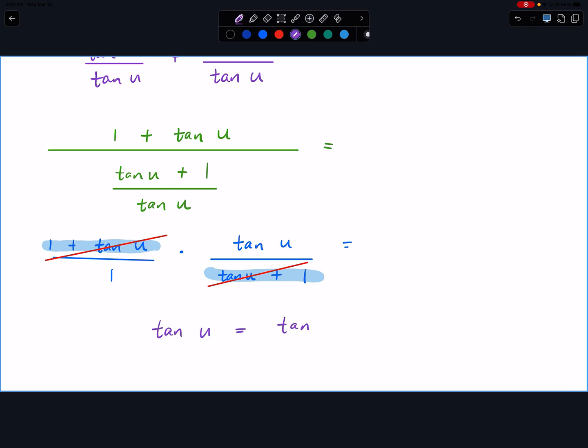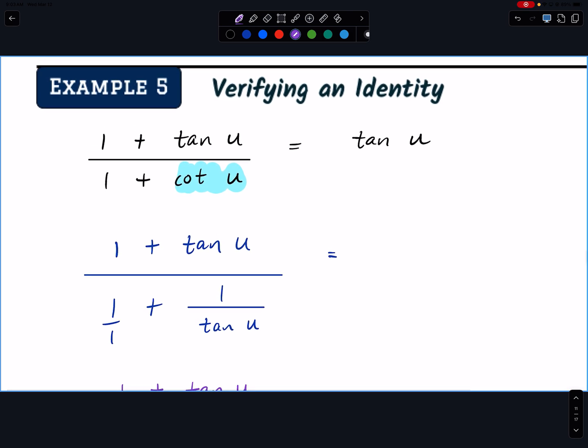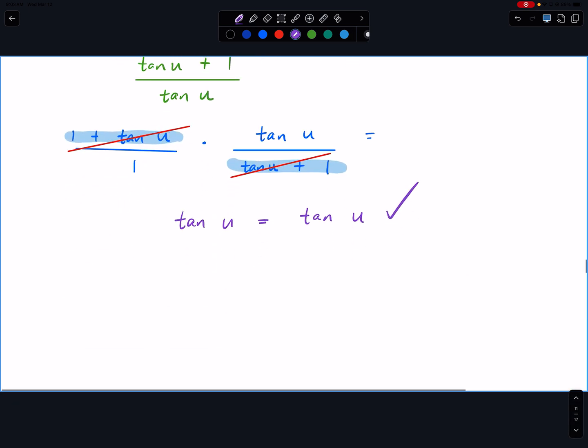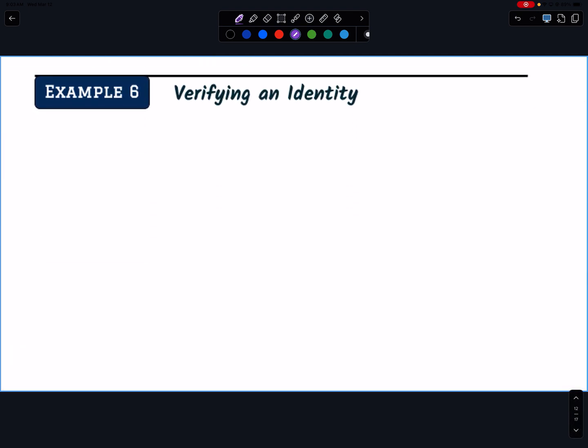equals tangent of u. I'm looking at my notes from last year when I worked this out with the students, and we did this one also changing everything to sines and cosines. I don't know why I did that with them. They probably hate me. Don't do that. That's horrible. It's like a full page because you have to get a common denominator. Change this to sine over cosine, common denominator. Change this to cosine over sine, common denominator. Add the fractions, flip. Horrible. Don't do that. Okay. Questions so far? Okay. Now, these are when the real fun starts.